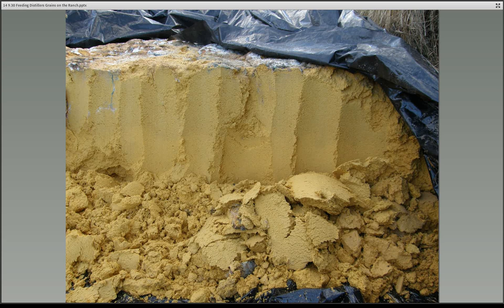Here is a picture of some distillers grains that we used in the subsequent research project that I'm going to describe. I also want to touch on storing distillers grains, because there are potentially some real advantages. Historically, the least expensive time of year to buy distillers grains doesn't really coincide with the time of year that we need to feed it as a protein supplement in a forage-based diet. So storage can be a really good method to bridge the gap between the lowest price and the time it's needed. Later in the presentation, I'll refer to some resources about storage — the University of Nebraska has done a lot of work on storing distillers grains, and I'll reference that information.